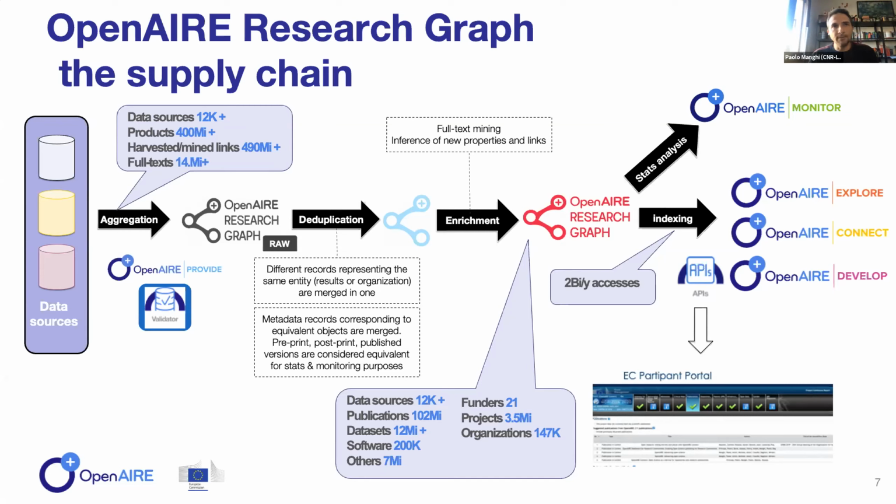So we do the deduplication. The deduplication is respectful of provenance. So when two objects are recognized to be the same, for example, two publications from two different data sources, we create one record only that merges all the information that we collect from the original two. So if we have a PMC ID on one side and the DOI on the other side, of course, they will both be present, as well as the original sources, as well as the links they may have to other objects, and become part of one object.